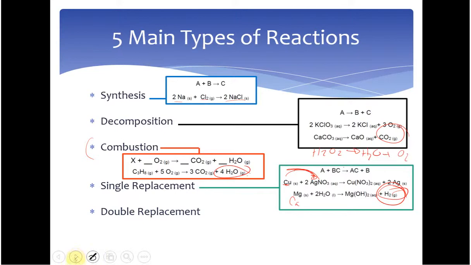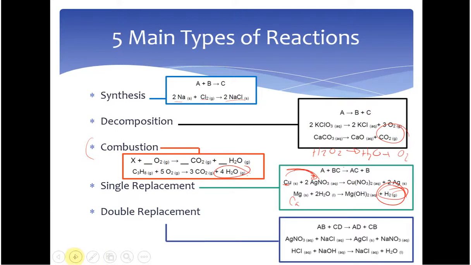Double replacement reactions: you have two compounds as reactants, and they're basically going to switch partners to make your product. I've seen this explained two ways in textbooks. The first is if you look at the first and the last ions in your reactants, you'll get a compound A and D on the product side, and then the two inner, B and C, are going to go together on the other side. Remember, cations always go first, so it's A and D and C and B.